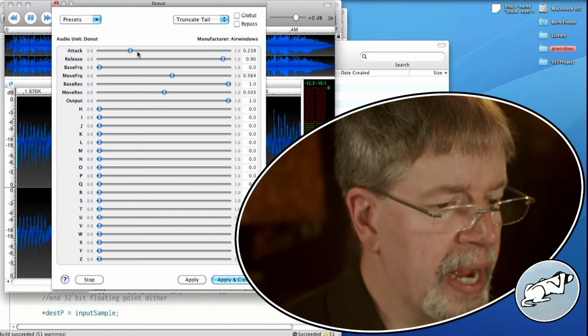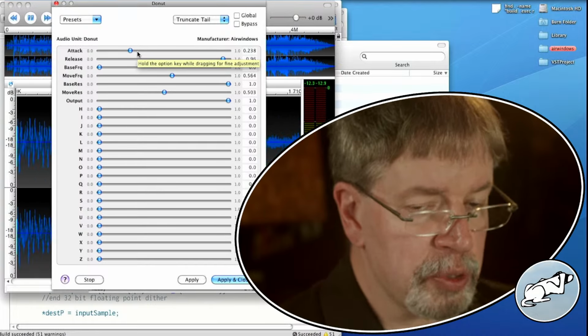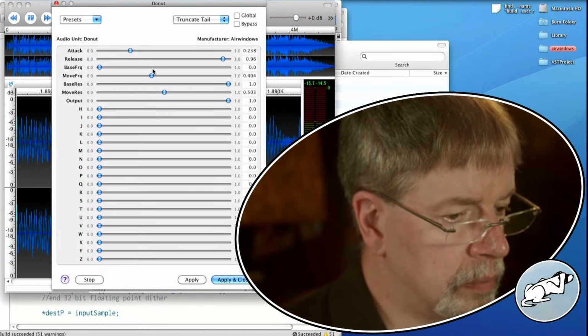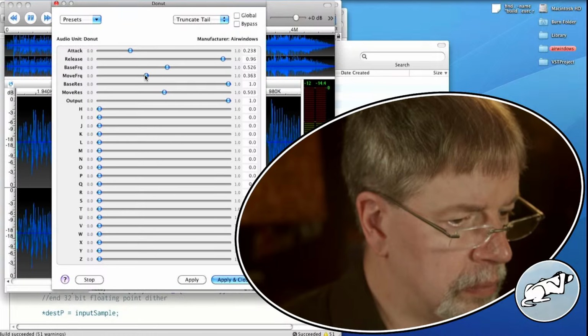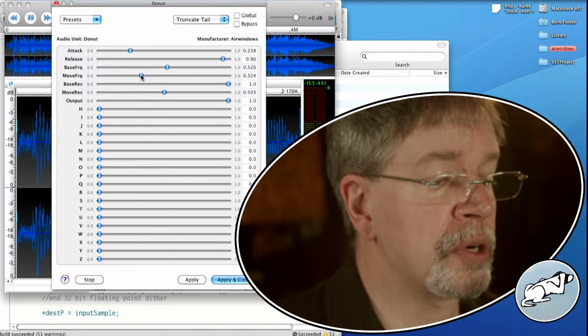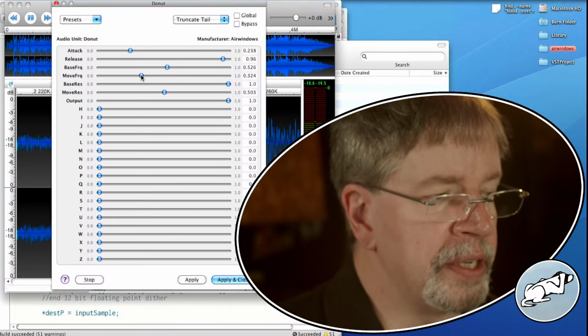Like if it's all attack and release is really slow, it sweeps up and then back down. Or you can make it do this, and that might be closer to what the Dilla thing is.